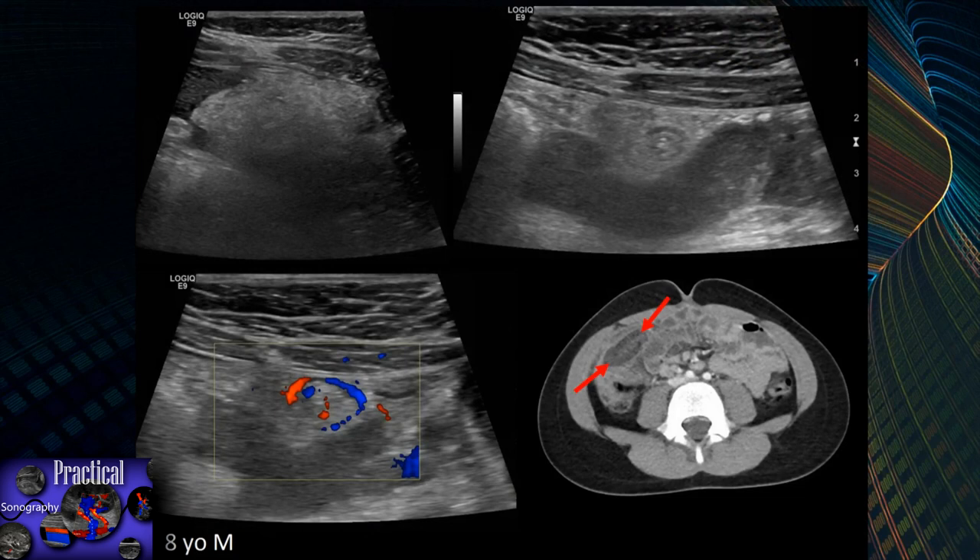Here's a different case — an eight-year-old male with appendix-like symptoms sent for an appendix ultrasound. We see the tip of the liver in the right upper quadrant with a lot of fat stranding. Going lower, there's more fat stranding, bowel, possibly appendix — we weren't sure. There's a hypoechoic region with echogenic fluid and a little hyperemia. This turned out to be a case of mesenteric infarction — the mesenteric tissue infarcted and died. CT was needed to confirm whether there was appendicitis or rupture.